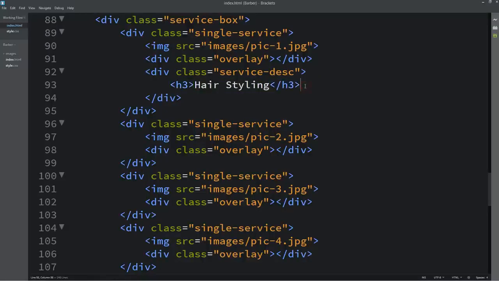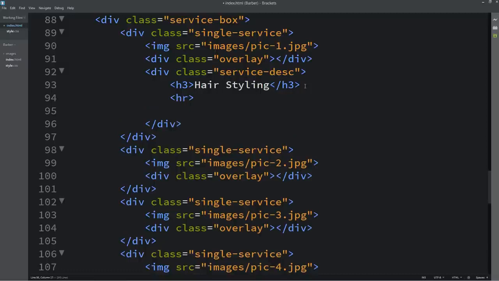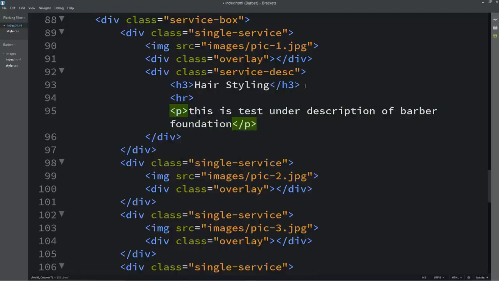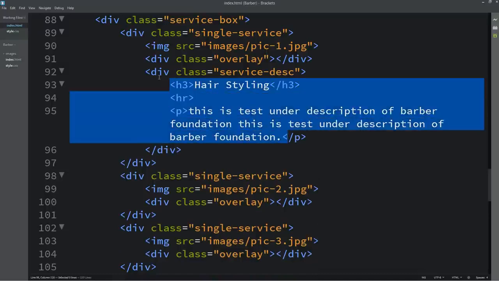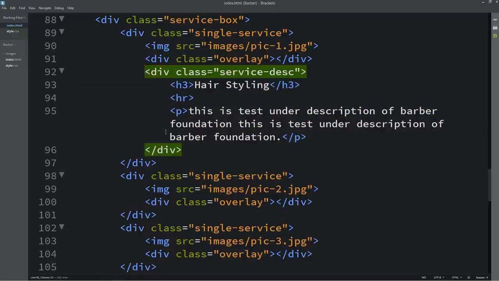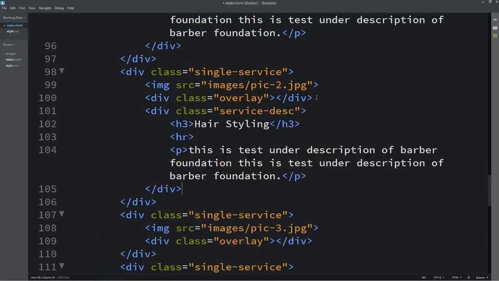Next we will add one horizontal line. For that I am using HR, and one more text in a small size. For that I'll use P tag. So this is the small text here. Let's copy this one and add it in the other single service and replace the text.